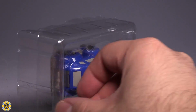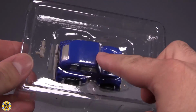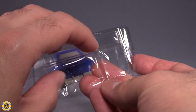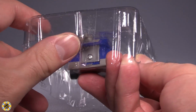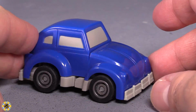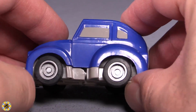Pulling the figure out of the box, this is all you get. This figure in vehicle mode and a little gun. And all of the figures in the Impossible Toys set are like this. There is some tape here on the outside, which I'm going to have to get my scissors and cut it. And yeah, very minimal packaging with no directions. Out of the box, the figure is very tiny and is okay. It looks fine. Wheels are rubber.